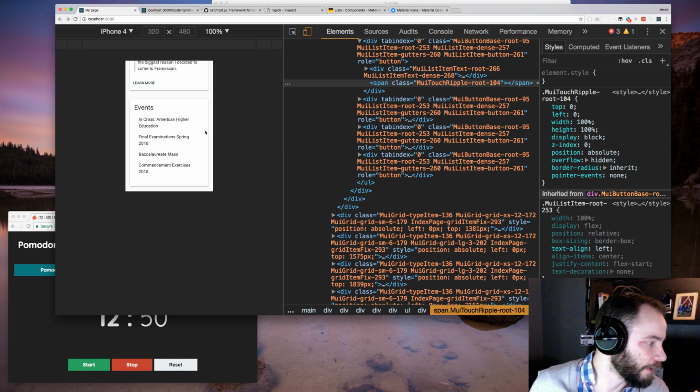One for sharing, one's a little menu icon, and the other one is to bookmark it. And then they have an optional description, it looks like, under here. And then each item is separated by a very light gray horizontal line.